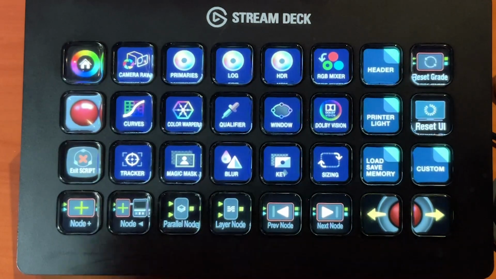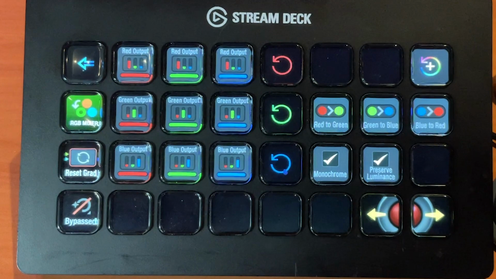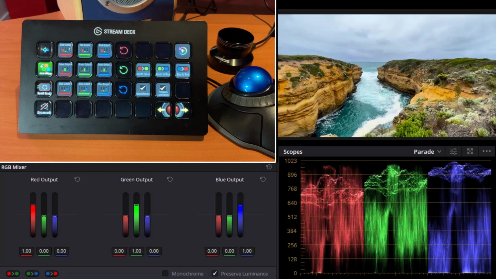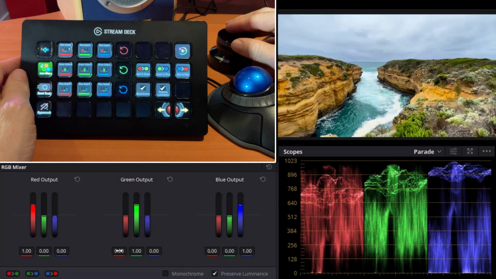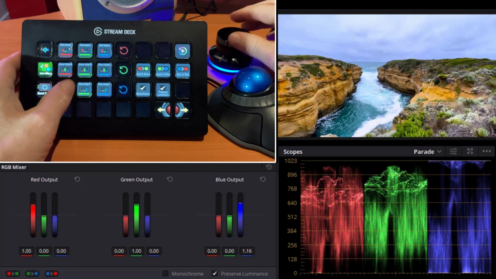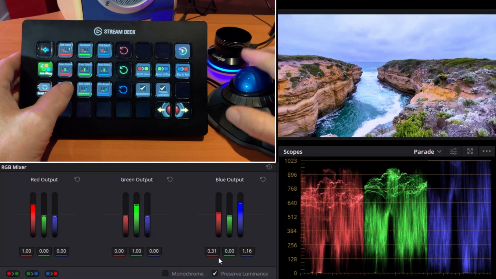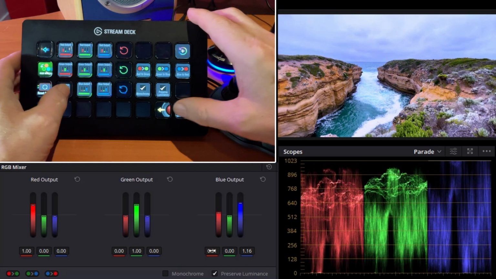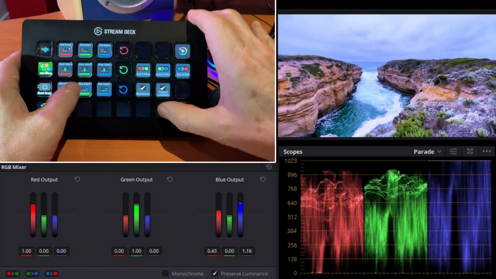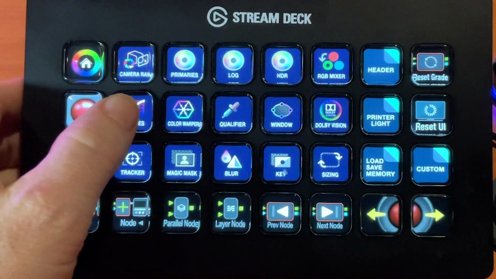Okay. Now we can get into RGB Mixer, and once again clicking on the green key once you're in the profile opens up the correct pane in DaVinci, allowing us to control the red, green, and blue of each of the individual channels. So if we want to change the red of the green output, the blue of the blue output, red of the blue output, all these work in the same way. Back out, we'll take a look at curves next.